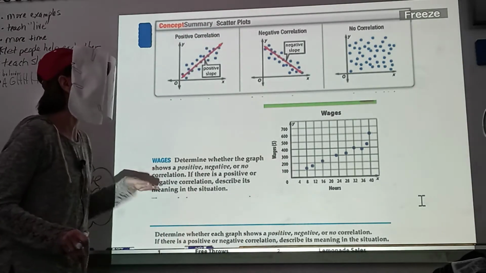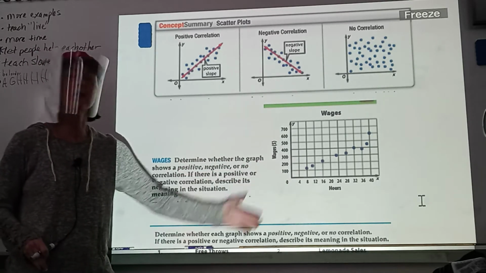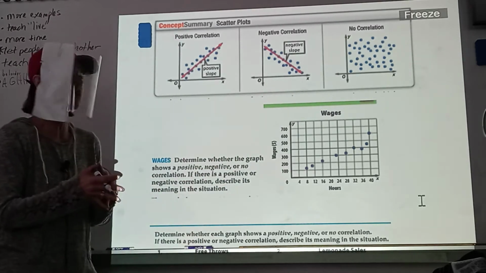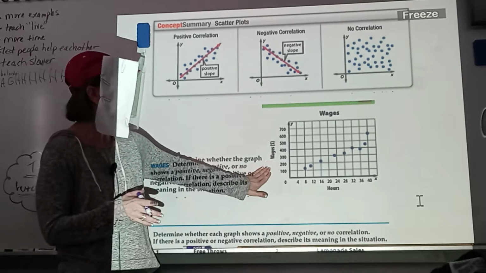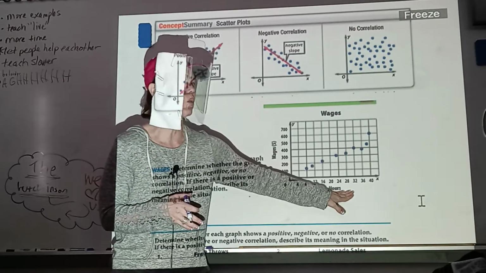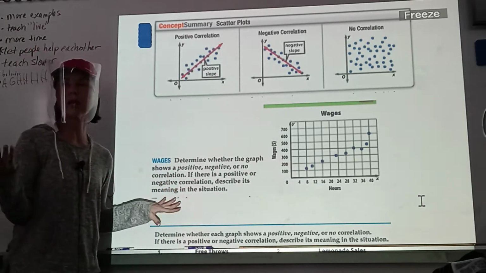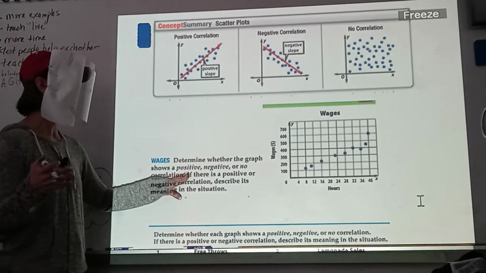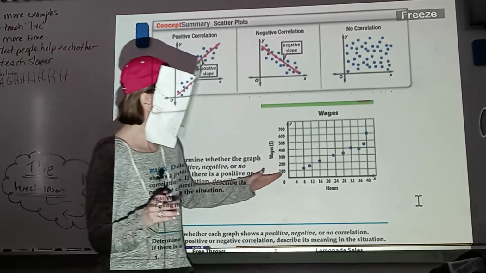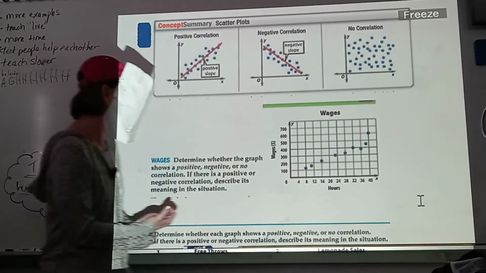And then super fast, here's an example of what you would get, right? So it's just about wages, meaning how much you earn, right? And so here's the money, the wages going up this way, and then how many hours you worked, okay? And so obviously, here's the kind of question you'll get. Determine whether the graph shows a positive, negative, or no correlation. So as you can see, it's generally going up in the positive direction. So that would be a positive correlation, right?